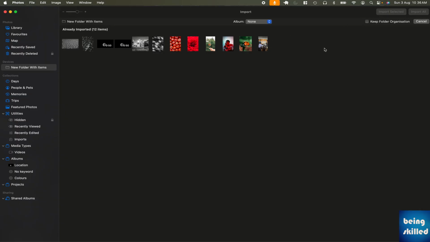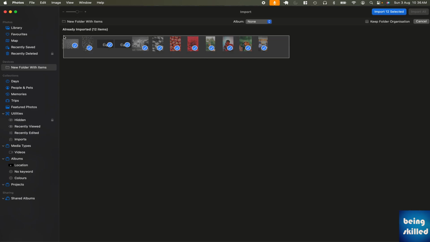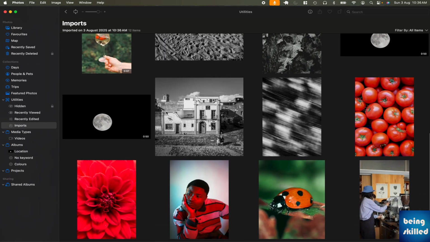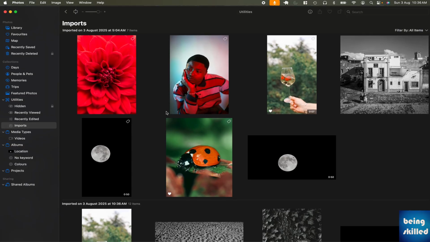And then basis that you can select and click on Import Selected, and then all those images will be imported. So this is how you can import the images.